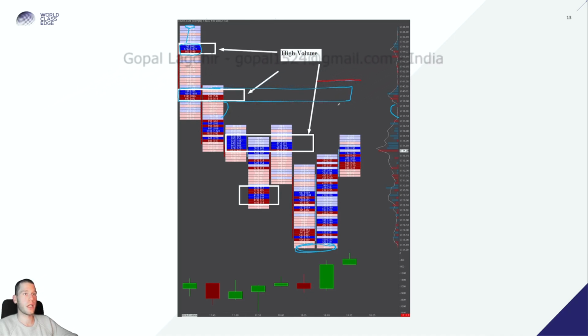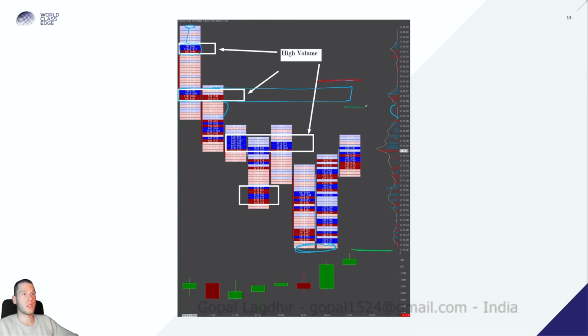So you can look for an entry if you would like to scale in short because you want to make a take profit below this unfinished auction or double bottom. Double bottoms are most of the time just short-term reversal signs. They're most of the time not long-term. So at some point they will be tested again and you have a strong high, and then you look for options to scale in short.